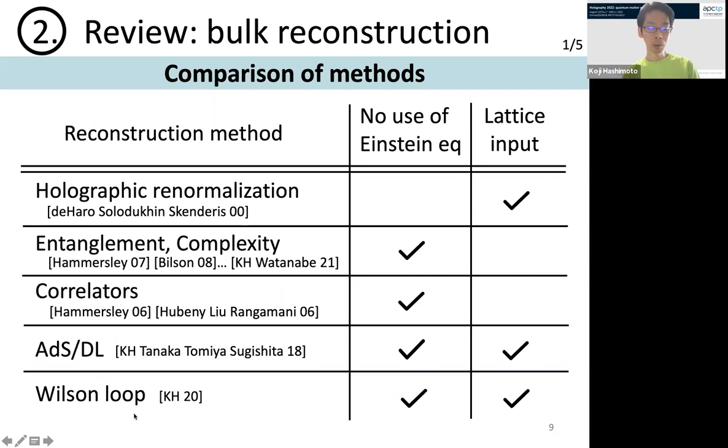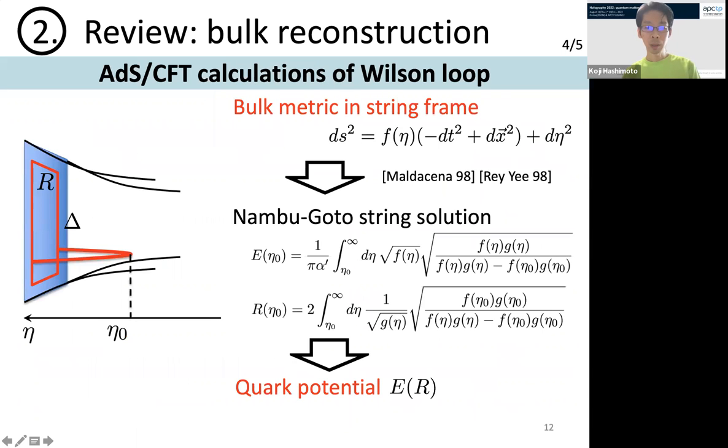For example, for the case of this Wilson loop, since the input function is only the quark anti-quark potential, you can fix only one function in the metric. So in the case of zero temperature, you have only one function here, which needs to be determined. But if you go to finite temperature, there are two independent unknown functions. So in that case, you need more data. Just the quark potential is not sufficient. For example, in addition to the temporal Wilson loop, you need a spatial Wilson loop to actually find two independent functions in the metric. So as you can see, this technology depends on how much data you have, and also what kind of generic situation in gravity you want to consider.